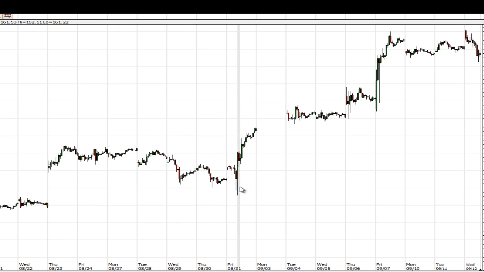But then you get this directional move, and all of a sudden now prices are up here and we're transacting up here. This is where the transfer of shares is happening, and now buyers and sellers are doing business up here as compared to doing it down here. Now what caused this change? Well, that is something that is not the relevant piece of information here. It could have been anything.